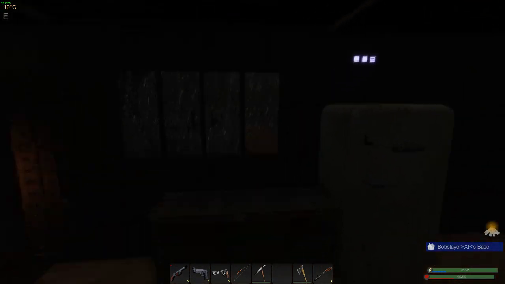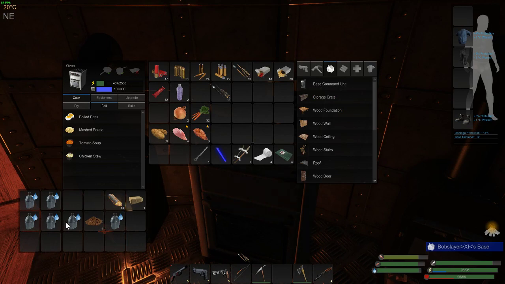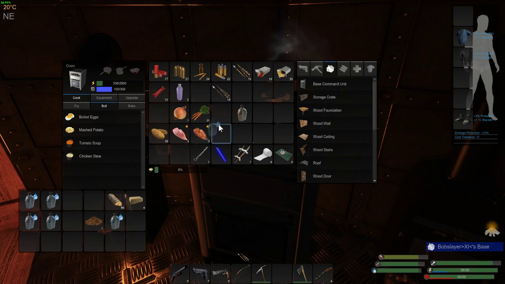Oh shit, it's getting dark. Doesn't need water. Ah, there's an extra one. It does need water. Ha ha ha. Alright, Ronnie, you can stay in bed now. Don't need you. Chicken stew.